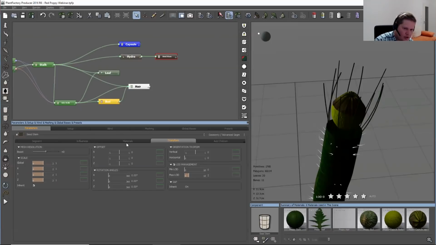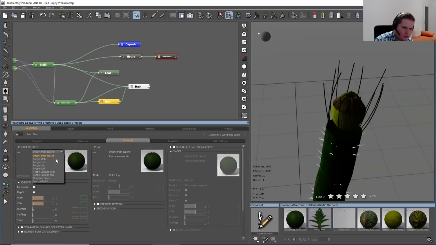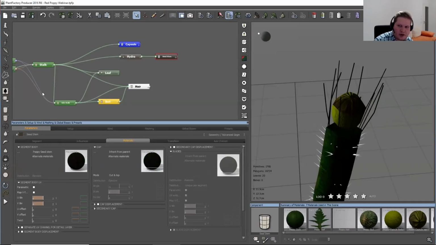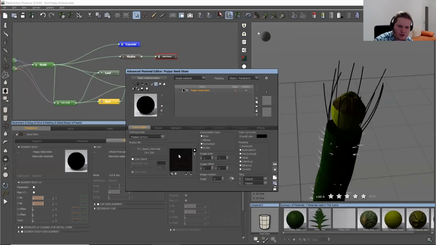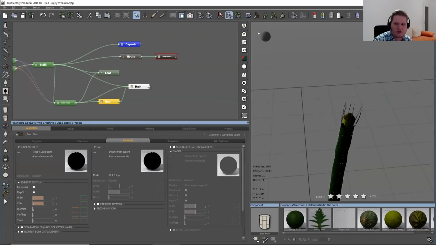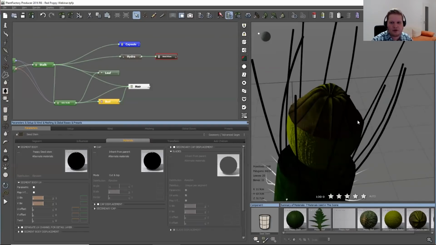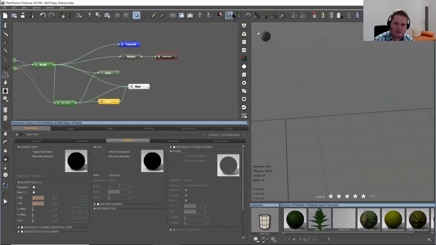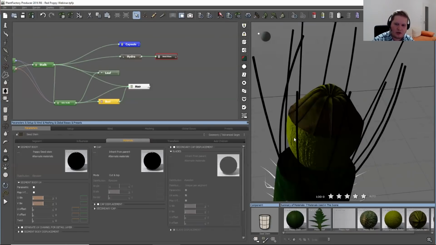Okay, and finally we need a material. So let's load the material for our seed stems, which is again nothing special, just a very low-res texture, but these things are going to be a fraction of a millimeter in a scene, so I think we should keep things lightweight to make them load fast in every application. Of course, you're free to use high-res textures if you want to.